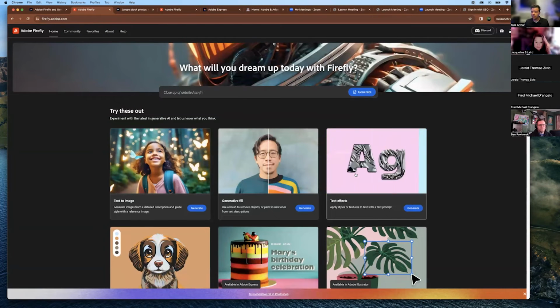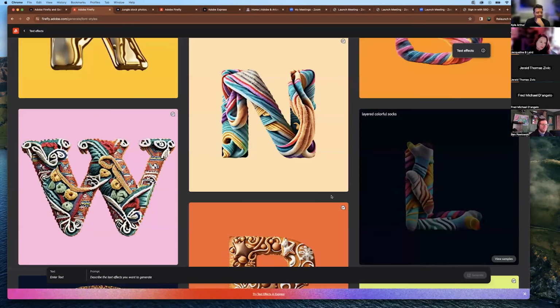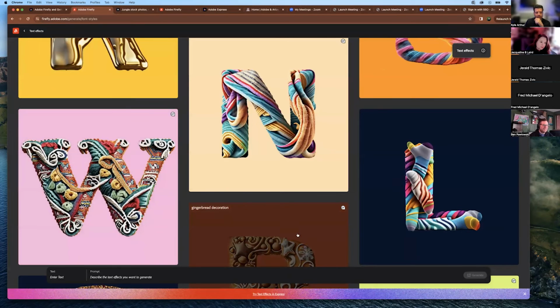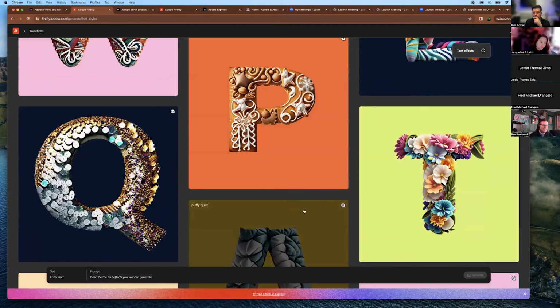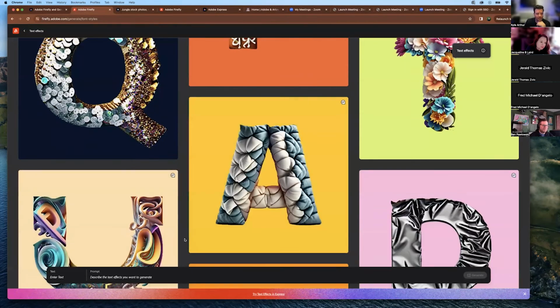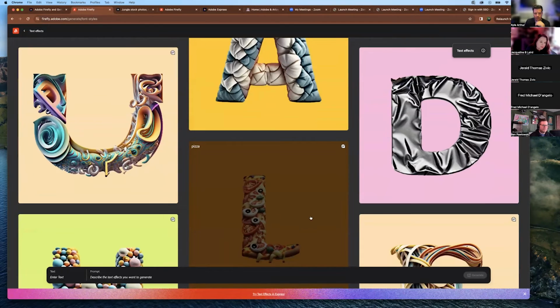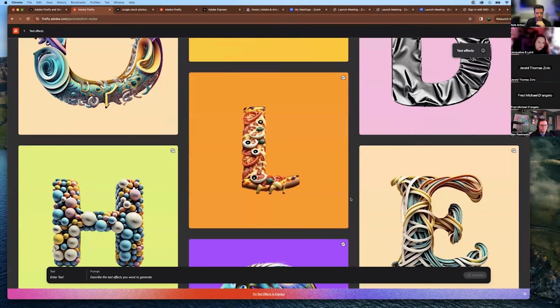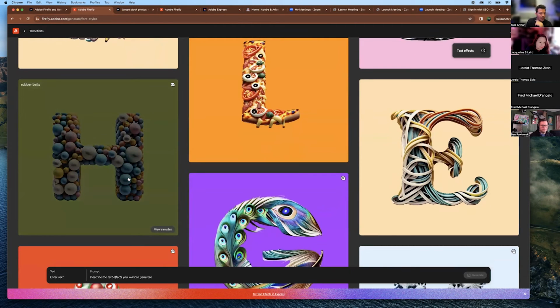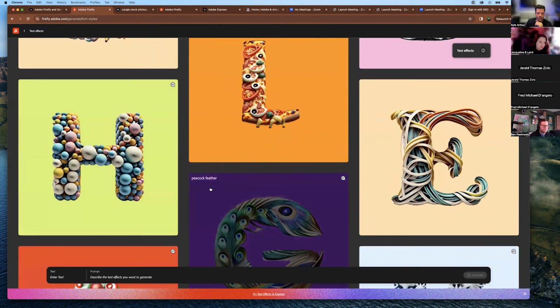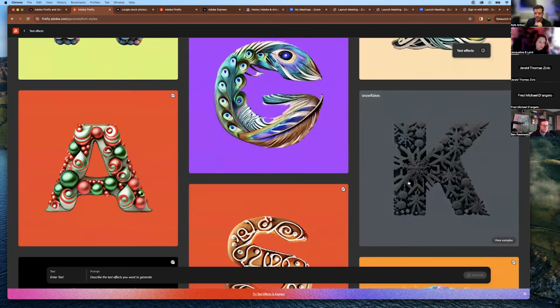And then let's look at the text effect option. Again, I haven't found a lot of practical use for this yet, but I'm hoping someone else does. Here's a lot of examples, like a dripping pizza. It just says pizza, right? So a font made out of pizza, a font made out of rubber balls, peacock feathers, rubber bands.